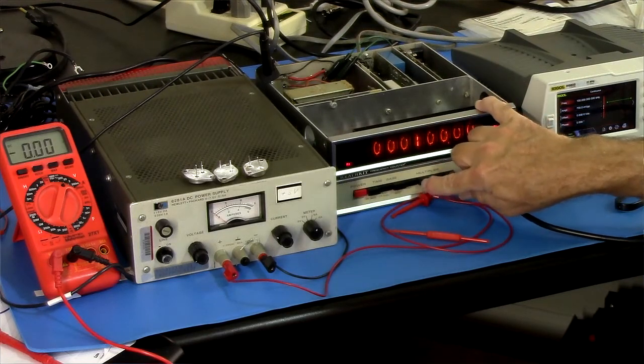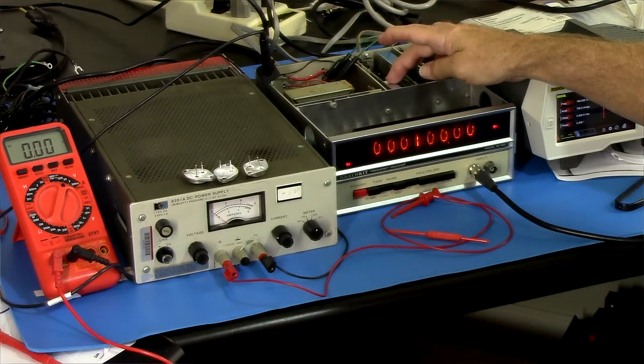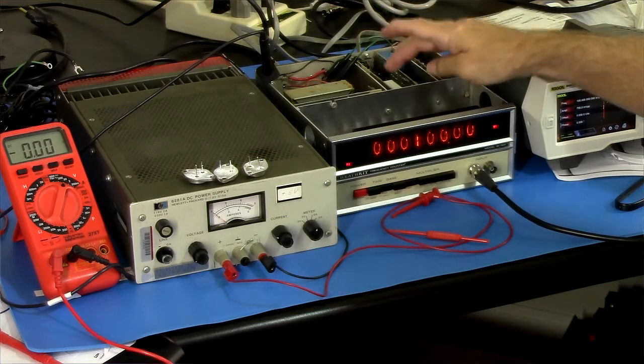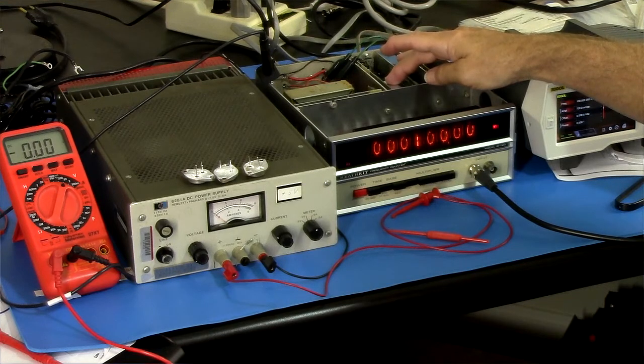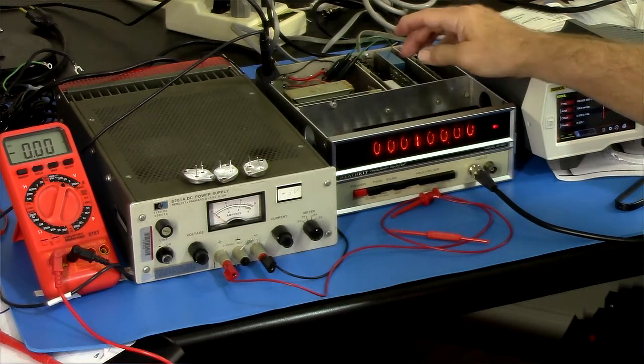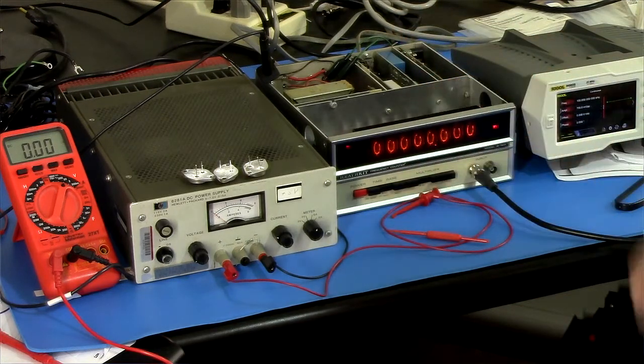Then when we switch the power on to the multiplier board, we lose it. It locks out.